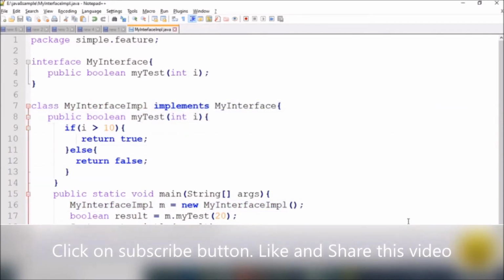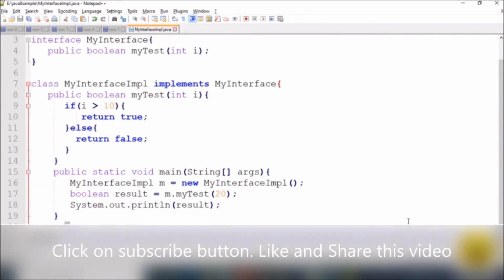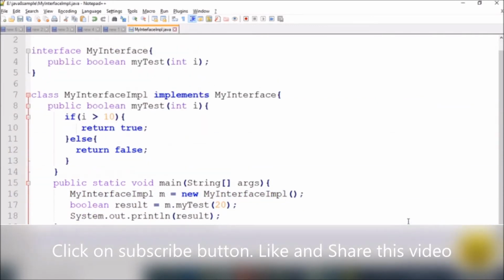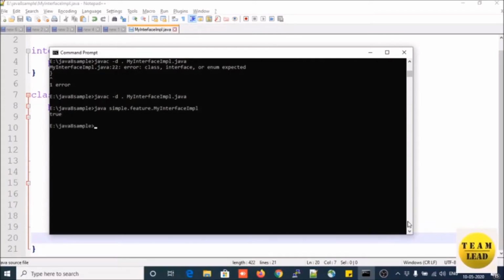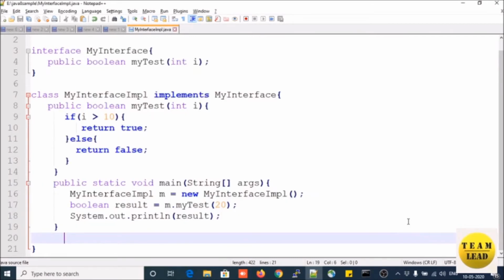We are missing one bracket there. I think this is the extra bracket that I wrote there. Compile, and let's run this example: simple.feature.MyInterfaceIPL. So this compiled successfully and ran successfully also.